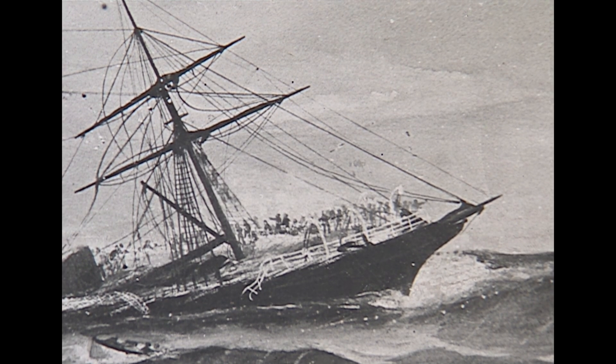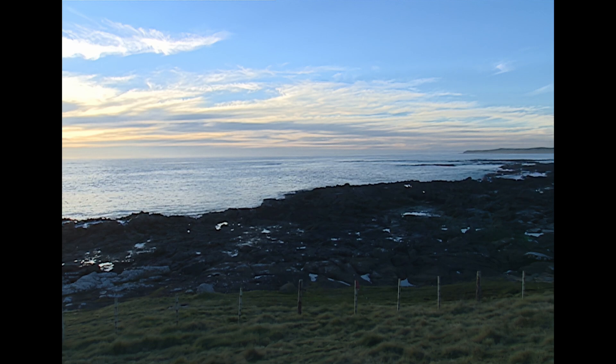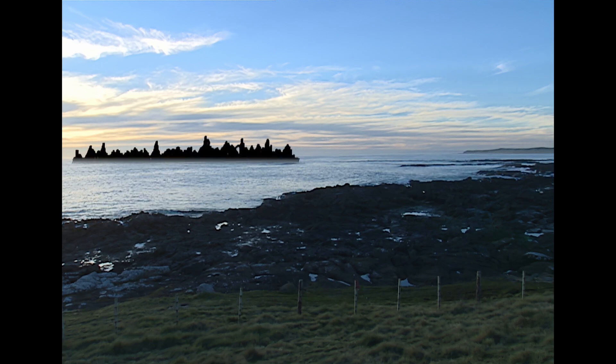And here's a picture of the Tararua as it was sinking. After the Tararua disaster, the Waipapa Point lighthouse was built. So, what does a lighthouse do? Out there, about a kilometre out, underneath the water are rocks — lots of them, in fact a whole reef of rocks. And it was those very rocks that caused the disaster for the Tararua back in 1881. Those rocks can trip a ship up, put a hole in it, sink it and lose lives. In fact, 131 lives were lost that night.